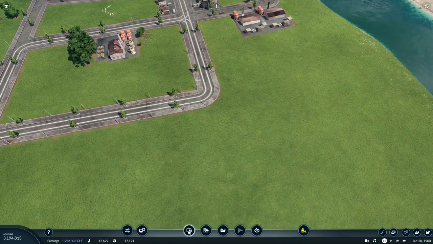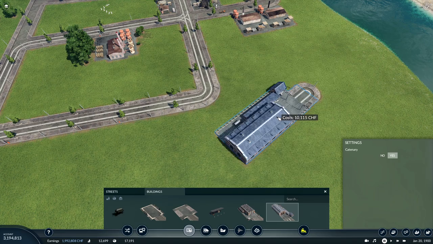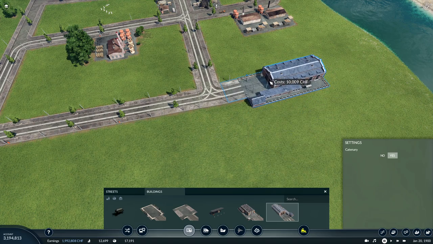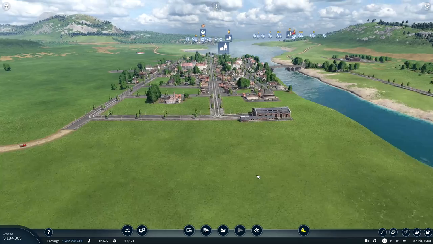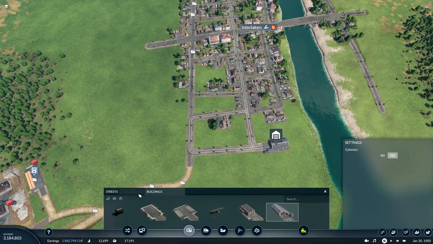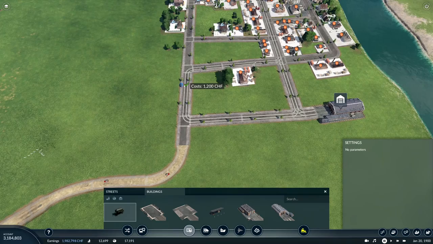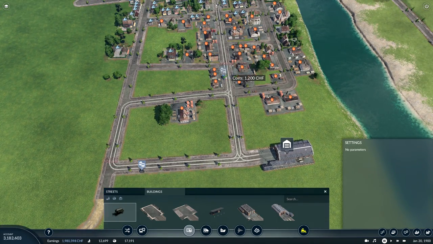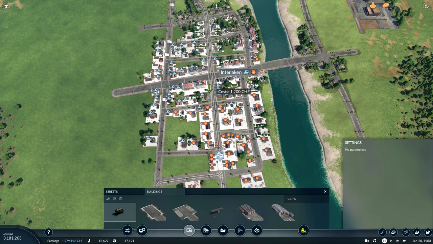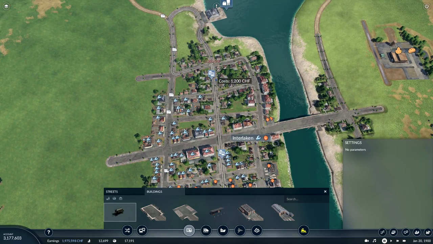Where's our tram depot going? Let's put it on this corner. Why not? Okay, we'll just slot it in there. It adds scenery as well, doesn't it? Right, we're going to need some stops. Intermediate stops. Obviously, we're going to have more than just the end points. Probably just here. We're going to run straight through town. Just here. We don't want trams stopping too often, do we?